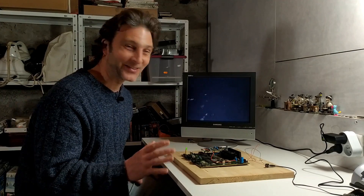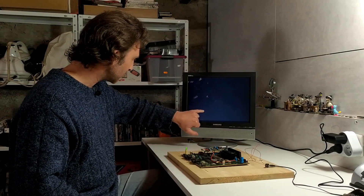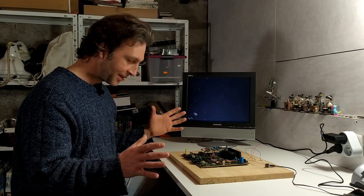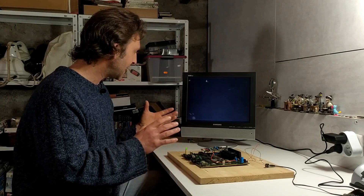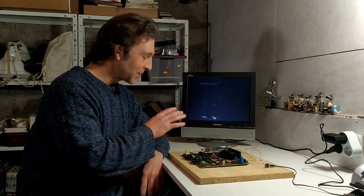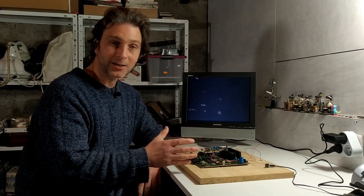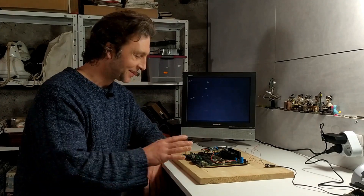We do get something — excellent! That looks to be Asteroids to me — there's a big boulder-like shape and what looks like a spaceship. It's dancing all over the screen but who cares because it's working! What this means is the board is working — anything that looks like anything at all means it's working, because we've only got one signal coming out with no sync, just the color signal. So we're not wasting our time making up a cable, because the system is working. I'll make up a little RGB cable to plug into the back and test it further.